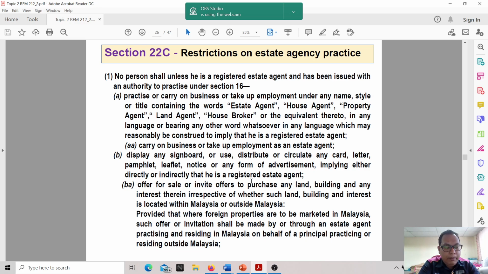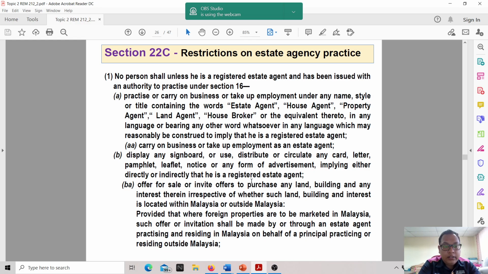If it is implying that you are doing agency work, but you are not a registered estate agent, or not a probationary agent, or even a negotiator, then this is an offence under section 22C, subsection 1, subsection A.